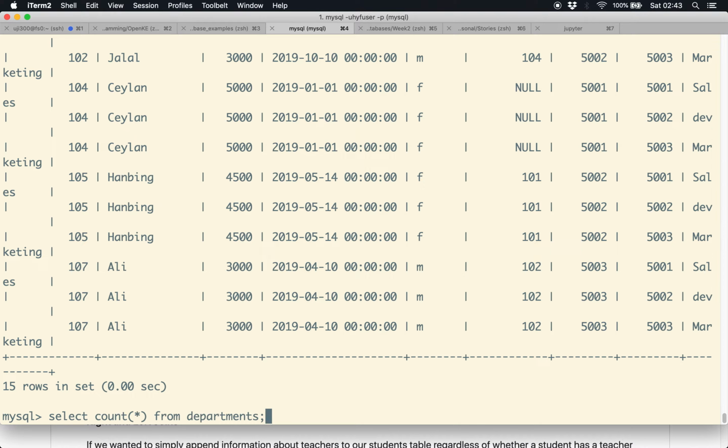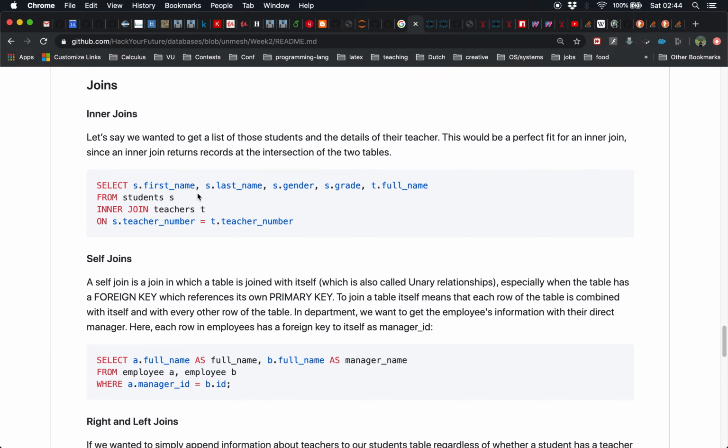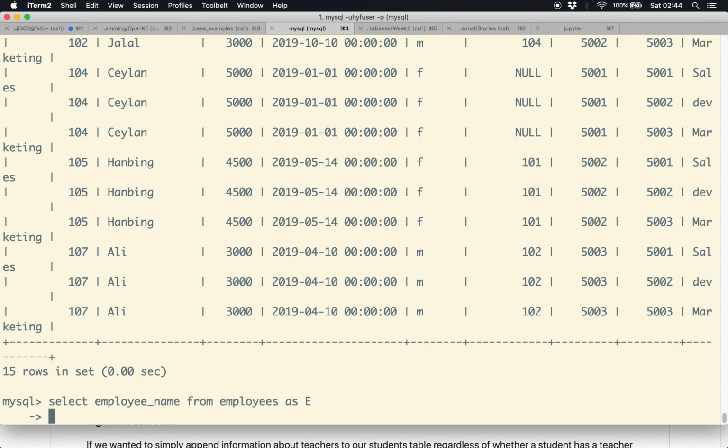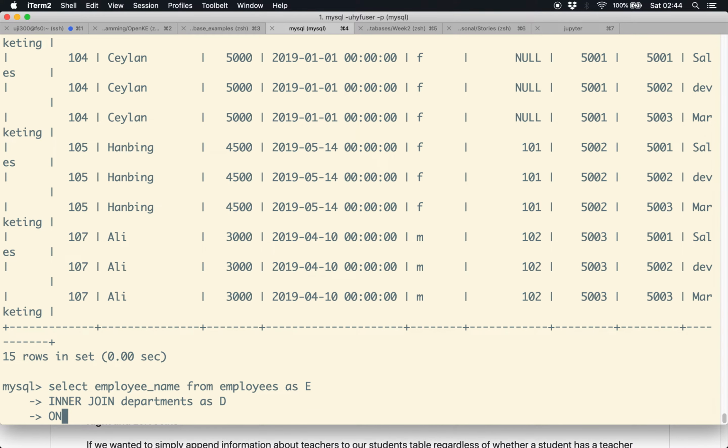So select, let's do this, employee_name from employees as E, and then you have inner join. Then you have another table, in this case it is departments as D on, because it's a syntax.